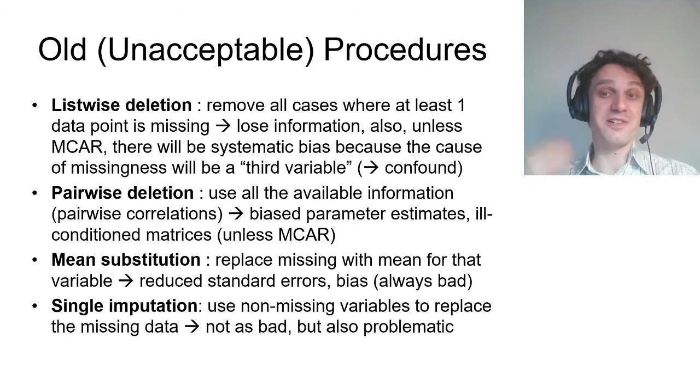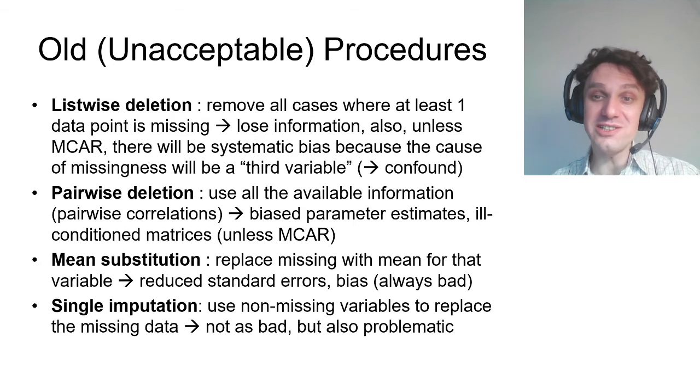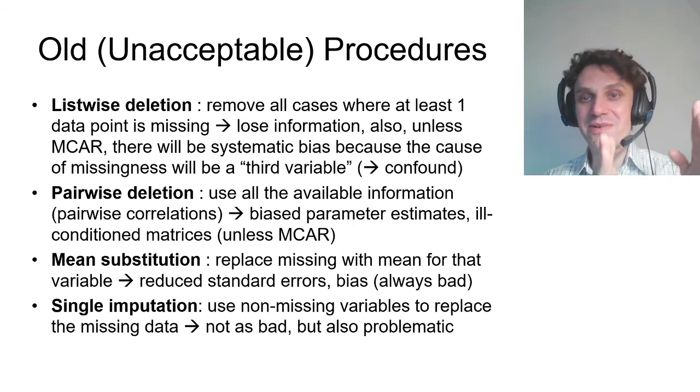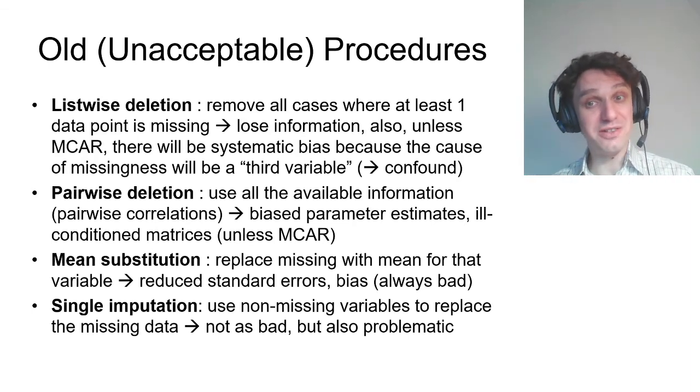But if half of your respondents have missed one question in some place or other, because your questionnaire is very long, by using listwise deletion, you will lose a lot of information. And also, if there is a systematic reason why the data are missing, if you exclude people who have some missing data, you will restrict your sample only to people whose data are not missing.